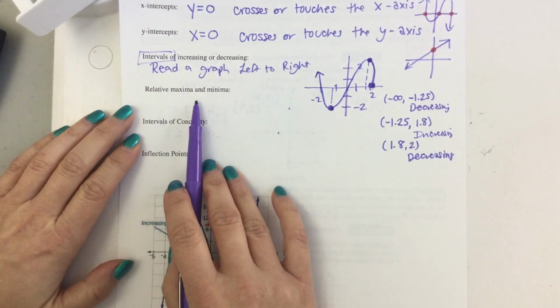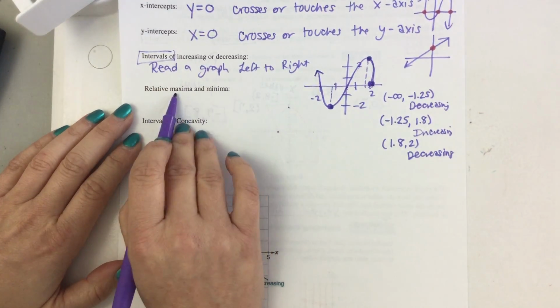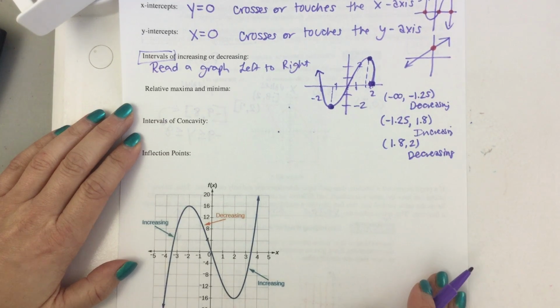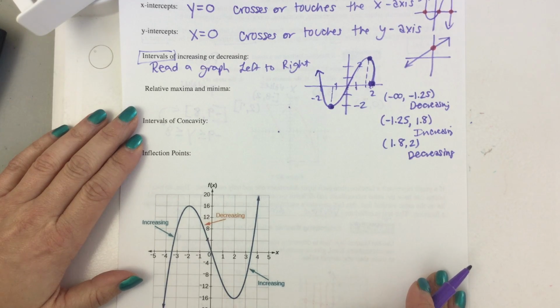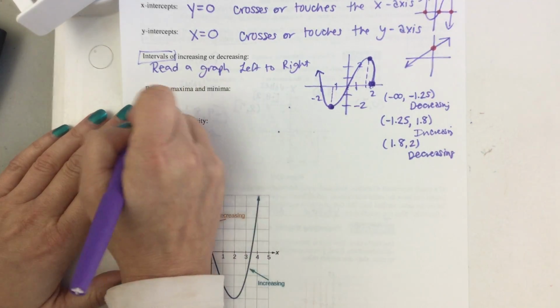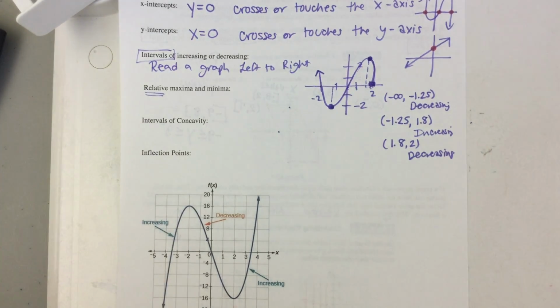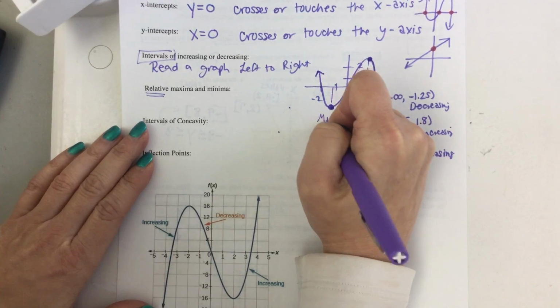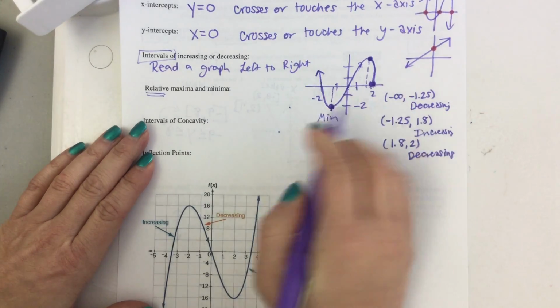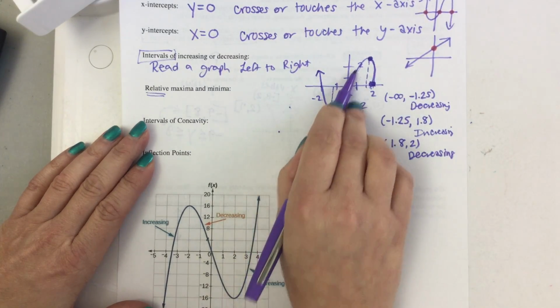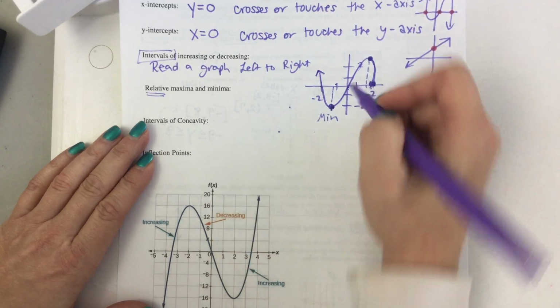Okay, maximums and minimums. Now that's the location where you have maximum and minimum points. So anywhere where you're switching from increasing to decreasing or decreasing to increasing, you're going to have a maximum or a minimum point. It's called relative because it doesn't necessarily have to be the largest value or the smallest value in the whole graph. It's just the largest or smallest value in comparison to what is around it. So for example, this is a minimum because when you compare it to what's around it, this is the lowest point. It's also the point where it's going from decreasing, it switched to increasing. So that's what a relative minimum is.